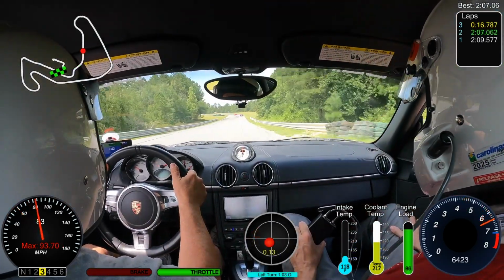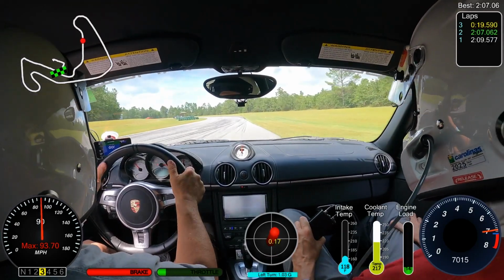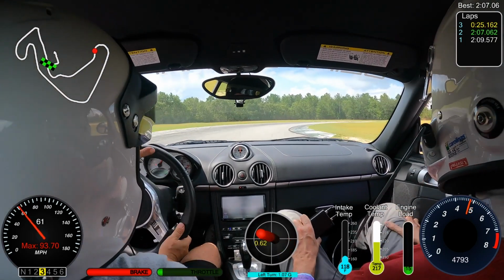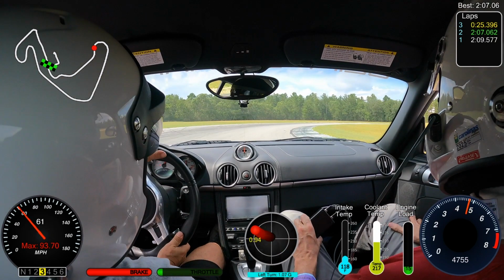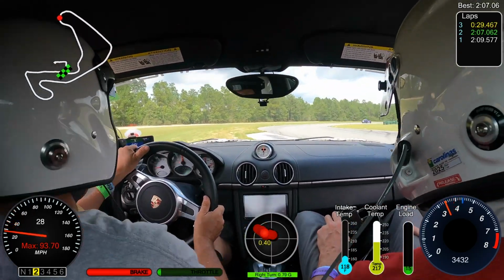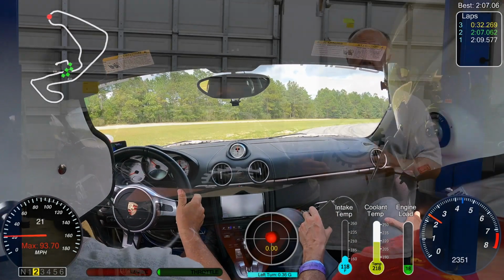So my error here was that I came into turn 4 at a pretty good clip, not too fast, but up towards the upper limit. But then after doing a bit of maintenance throttle, I did not hit the brakes hard enough to bleed off the speed. Hitting the brakes would have also caused weight transfer forward, getting the front tires to bite in better and turn and rotate the car better. But mainly I needed to bleed off the speed. And as I said, I came in here about 5 miles an hour too fast, which caused me to understeer badly and go off the side of the track.